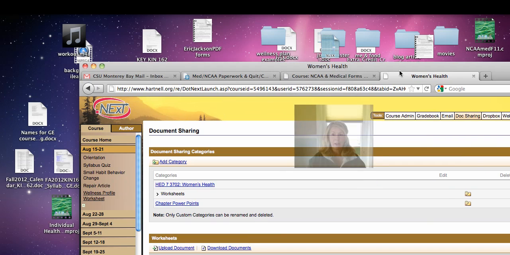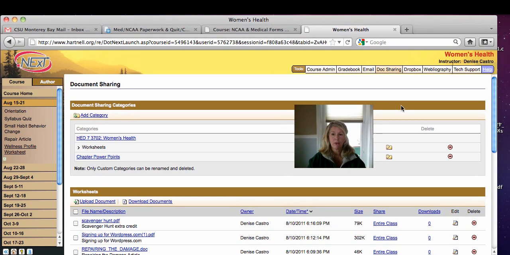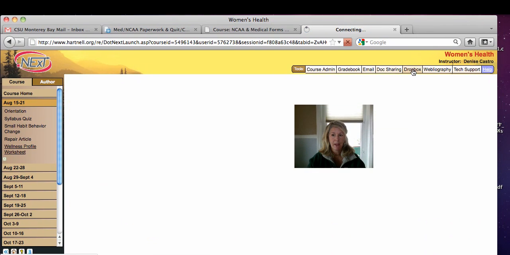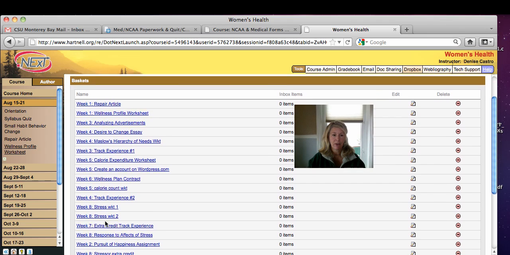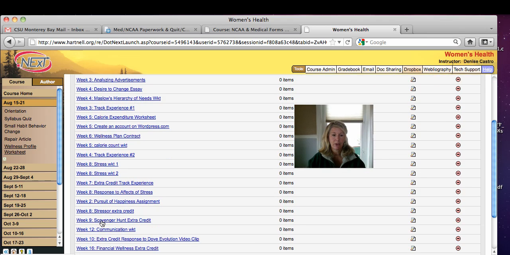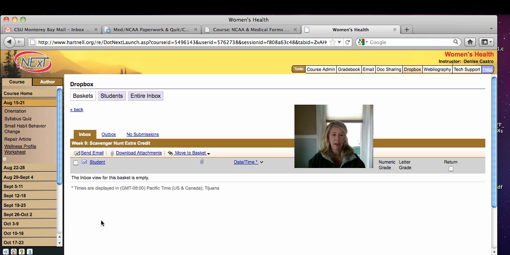And then when you're back in the class, then you'll go to the Dropbox area, and you'll click on the assignment area. So let's see, we were doing the scavenger hunt. And there it is. You'll click on the scavenger hunt exercise, and you'll upload it to me. Your page will look different than my page, no doubt. So you'll upload it back to me in the Dropbox area, not the doc sharing. I might not notice it there, and then it won't get graded. So if you wouldn't mind remembering that, that's a very key thing.